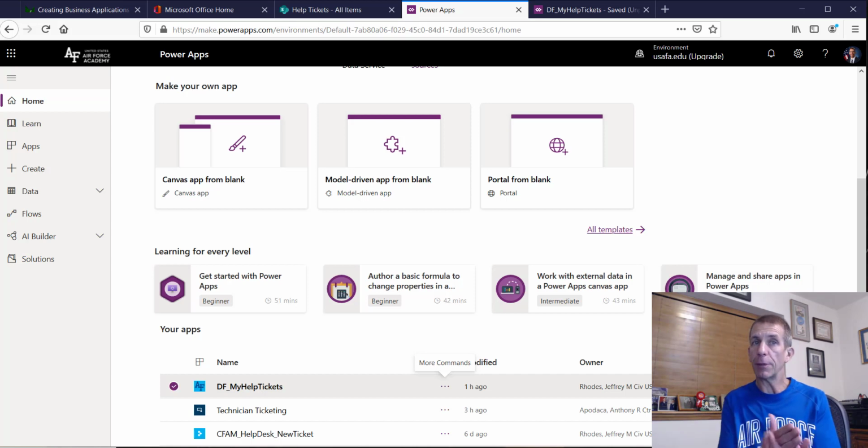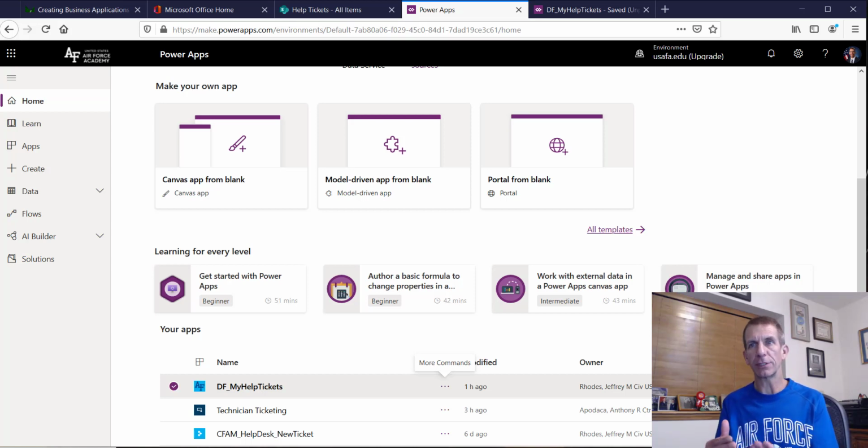Since that time, everybody has an Office 365 account, so we could do some more things. There's also a ticketing application for the technicians where they can see these tickets and then close them out, add notes, assign a technician, and that kind of thing.